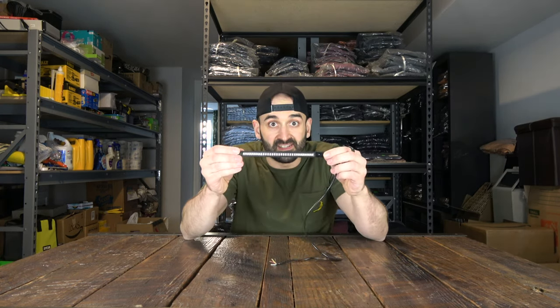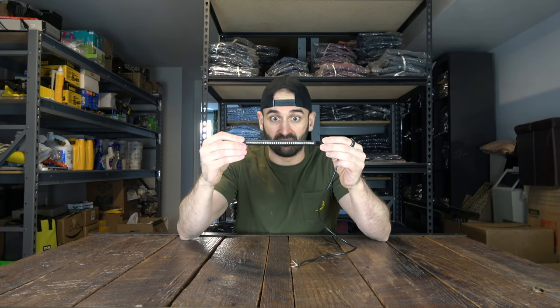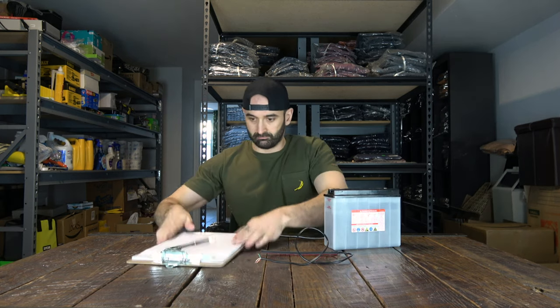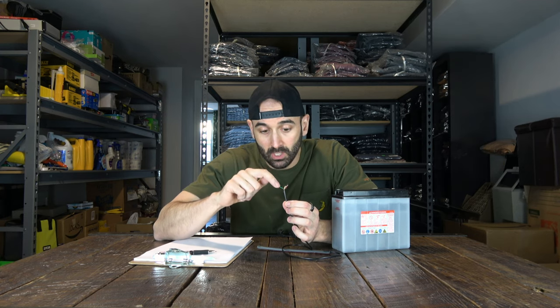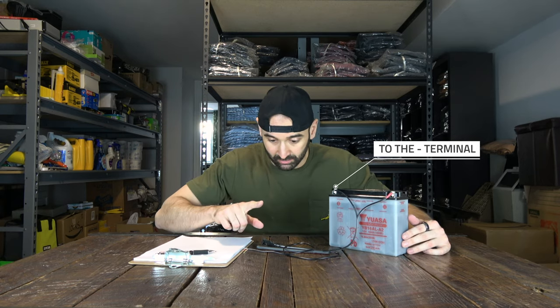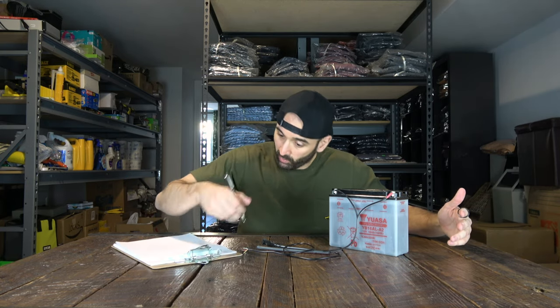This is the LED strip I'm gonna have in the back with my tail light, stop light, and turn signals right here. I have no instructions — I have a bunch of very thin wires and I don't know which is which, so I'm gonna test that and when it's done I'm gonna have to solder some. I have five wires: black, green, white, red, yellow. I'm gonna bet the black wire is the ground, so I'm gonna connect that to the motorbike battery and then try the four other wires to see what they are.